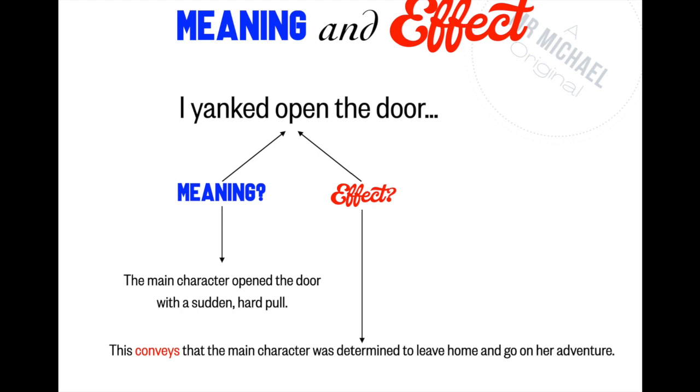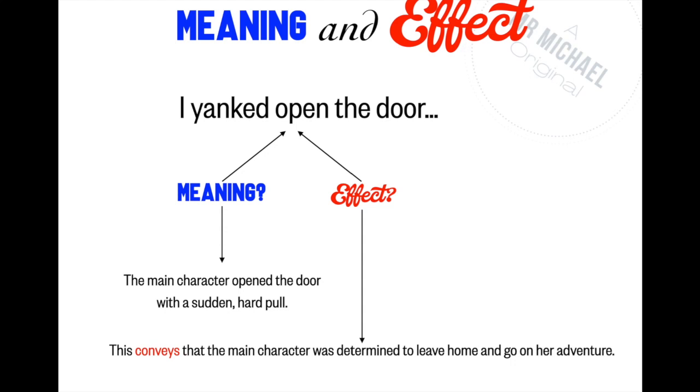But as I said, the effect is a little bit different. Have a look at the answer I put there. This conveys that the main character was determined to leave home and go on her adventure. Now, you can see in my answer that there is a word highlighted in red. I always inform my students to use the phrase "conveys" in their answers to effect questions.